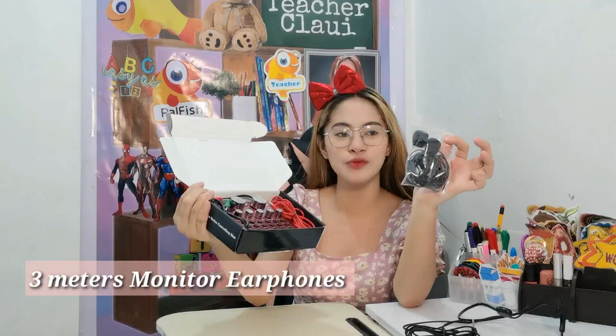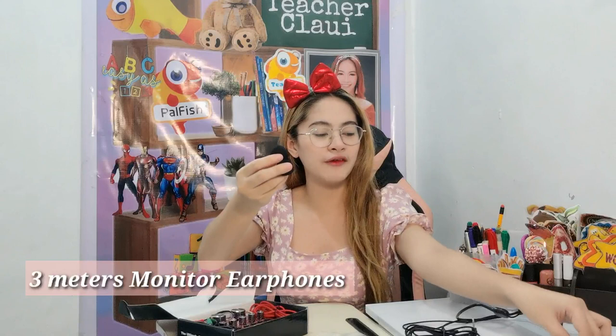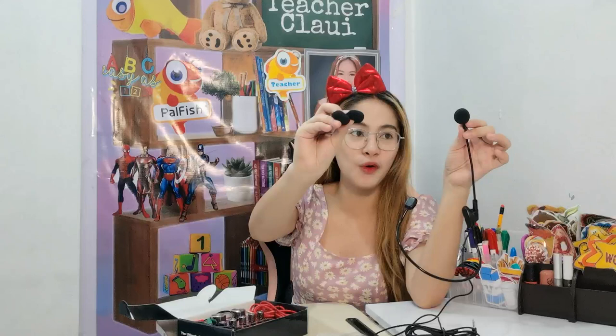Okay, next we have the generic earphones. This one is a silicone cup earphones. Yeah, let me open. Oh, meron siyang dalawang foams for the microphone. Oh, I see. So if nasira to or nadumihan, I have two extra foam for the microphone. Wow, at kung meron din akong headset or iba pang microphone, pwede ko siyang ikabit.